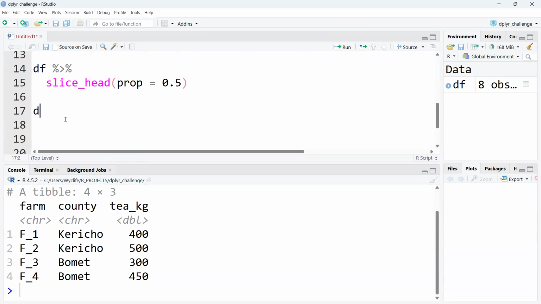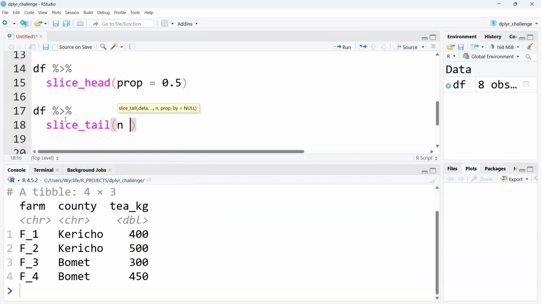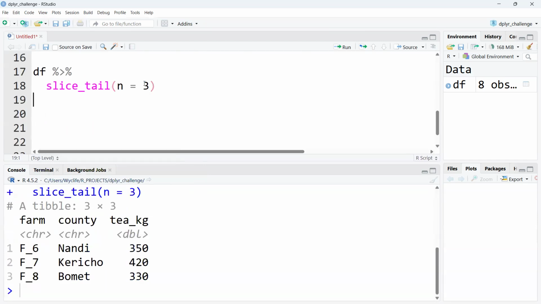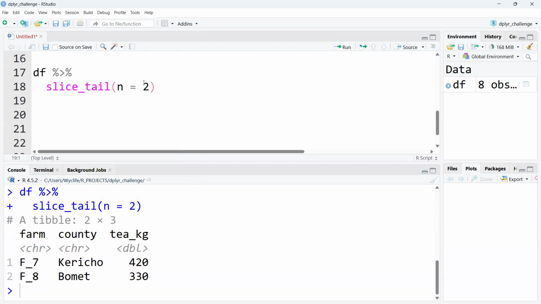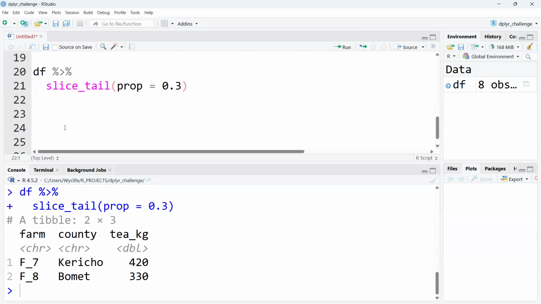If you want to see the bottom part of your dataset, then you use slice_tail. With slice_tail, you can say I only need 3 records at the bottom, or 2 records, or just 1 record, and that returns it easily. But again, you can also use df and then slice_tail and then a proportion. For the proportion, you can put anything you want, maybe 3% of the data from the bottom.